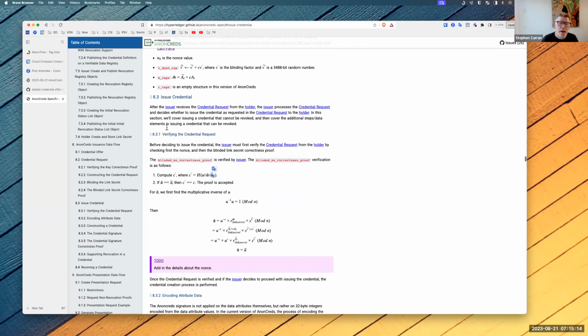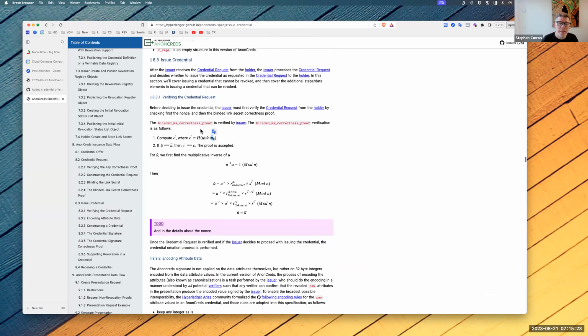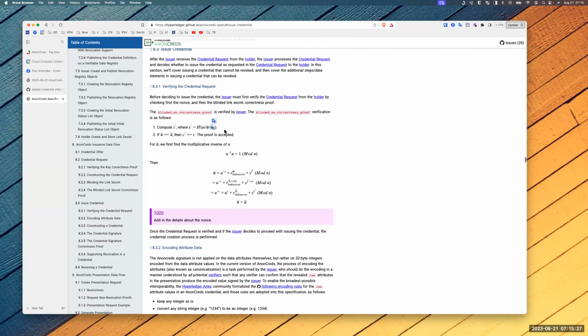And then the issuer uses N0 when they're verifying the blinded link secret correctness proof, and not N1.